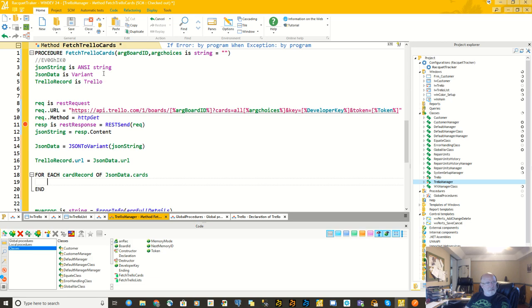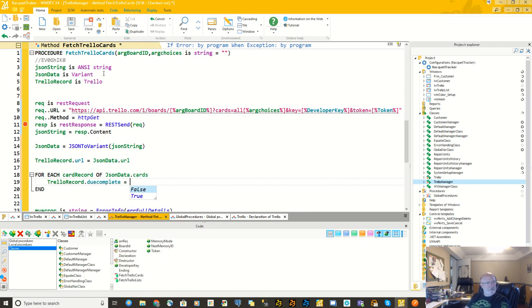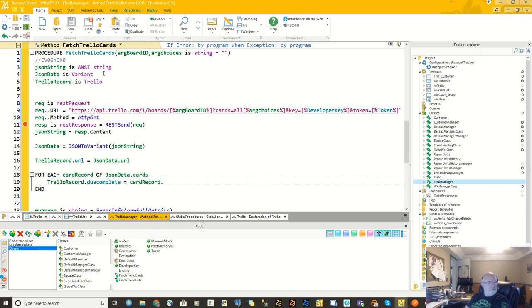So now I can do the Trello record dot do complete equals JSON data. Or no, I'm sorry, card record dot do complete.